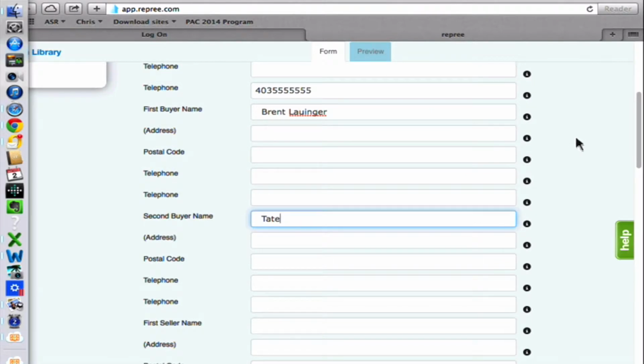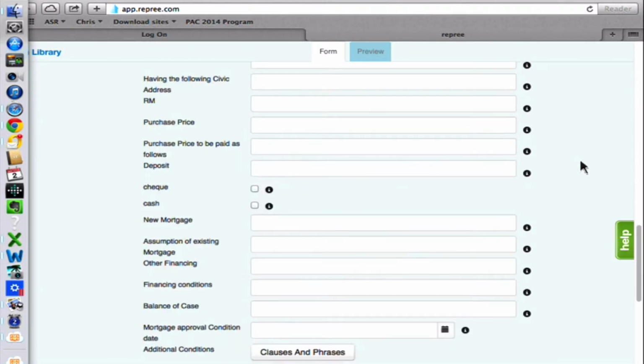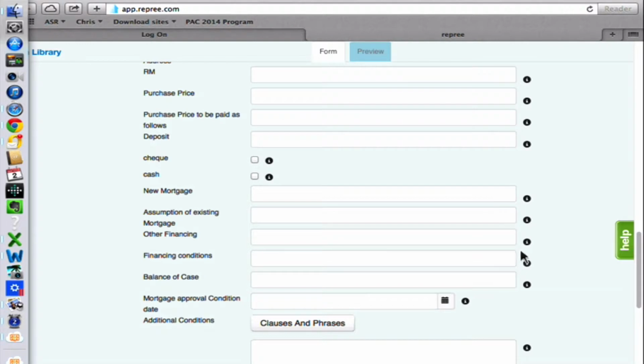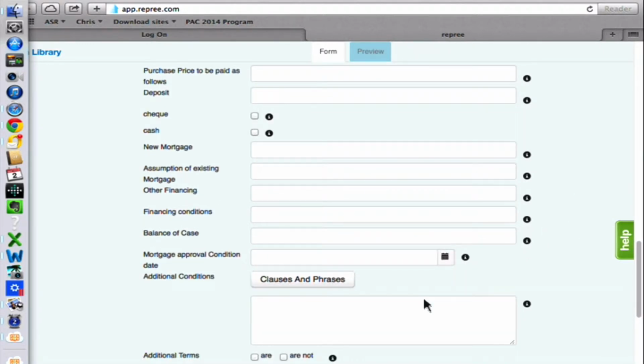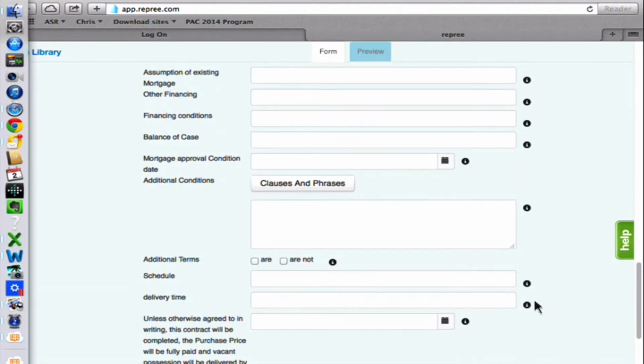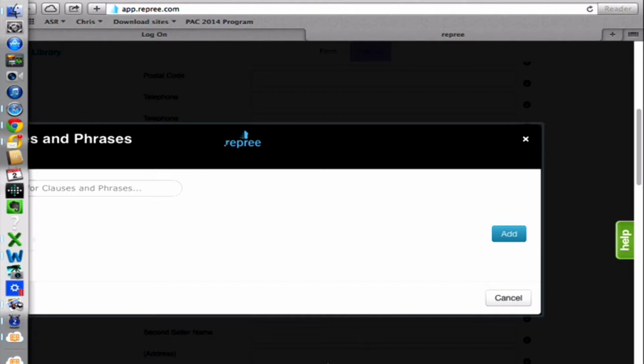So we can go through, again, I'm not going to answer this whole thing in here. Now, do any of you use clauses and phrases today? Couple? Okay, so we're just in the process today and tomorrow of updating clauses and phrases, but we've changed the way those work as well. So you'll notice as I scroll down here, I've now gotten to a field where a clause and phrase might make sense. We append this button to a field where you might have a clause and phrase. Now this is probably empty right now, but when we click on this, this is going to load up your entire clause and phrase library of all kind of your predefined clauses and phrases.